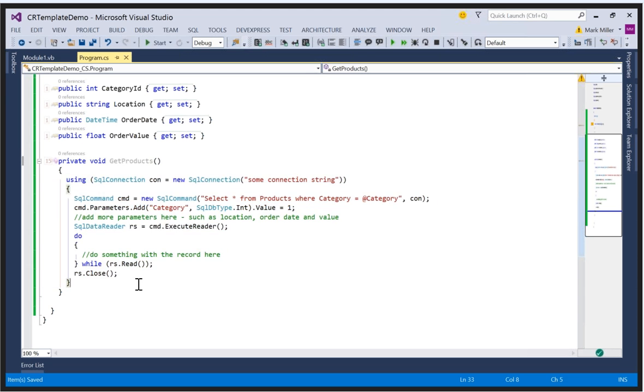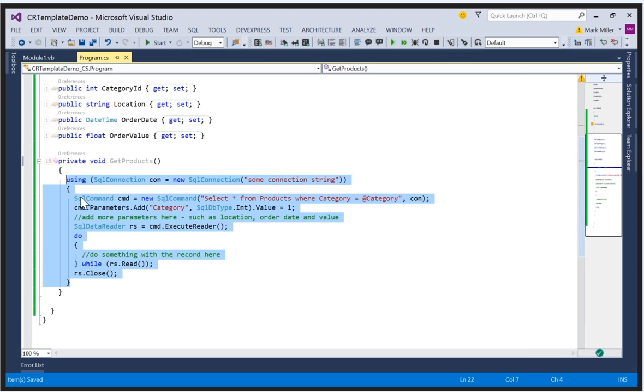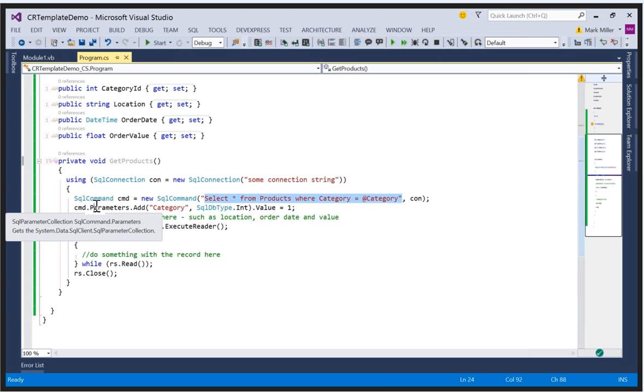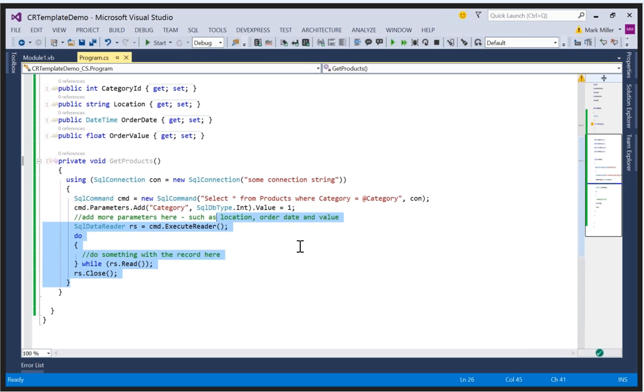This is code that we see again and again in database applications, and the pieces that change are maybe here, or maybe you have more parameters. Maybe there are some other minor changes, but essentially you're opening a connection and executing it in some way. Is that right, Paul? That's right. So for example, the products table there would be something that I'd want to change regularly, or the actual field that I'm limiting by, being category, the parameter name. If I had a stored procedure with 10 parameters, I've got 10 parameter adds to do, and I want a quick way of achieving that.